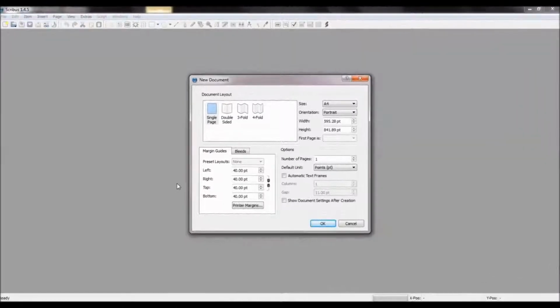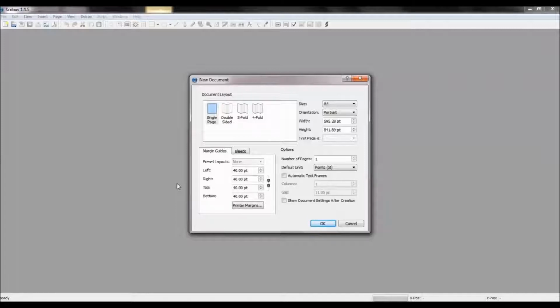This tutorial will show you how to create and work with master pages in the 1.4 series of Scribus. Scribus is not a word processing tool, so you will most likely be creating your content elsewhere. Scribus is best used to design what you actually want your document to look like. This is easily accomplished by creating master pages, then applying them to different sections in your document.